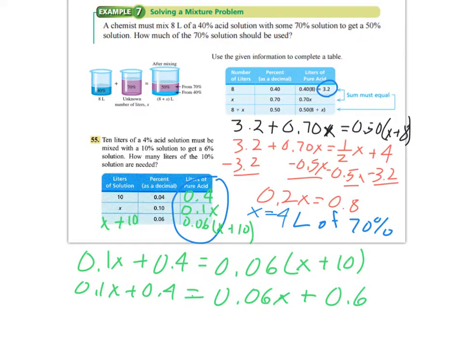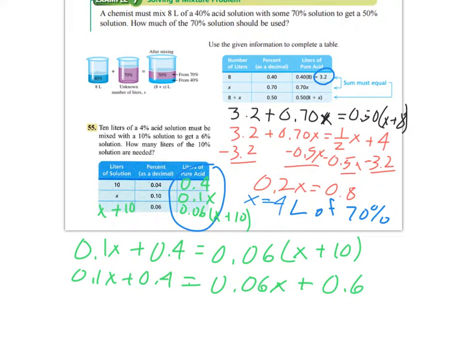as well. Now, again, we could have multiplied by, say, 100 to get rid of all of those decimals. Obviously, you don't have to. We can deal with them like I am here. From here, again, it gets a little bit weird with this one because of the fact that now we've got a 0.06 and a 0.1. So it's like a 10. So again, one thing you can do there is you can emphasize that this is really like a 10, or 0.10. So subtract the 0.06 from that.